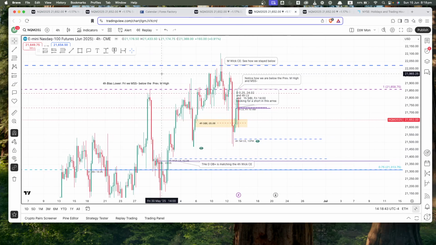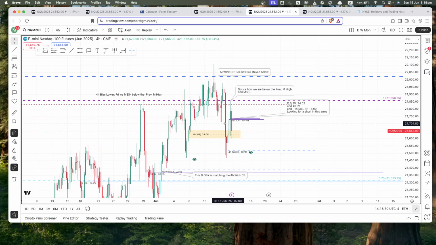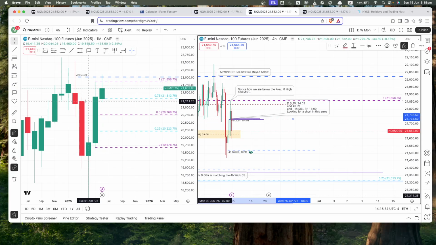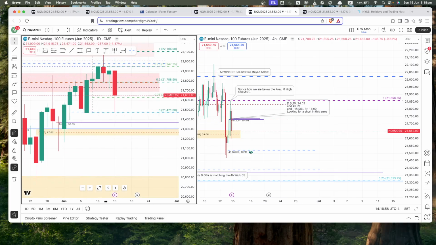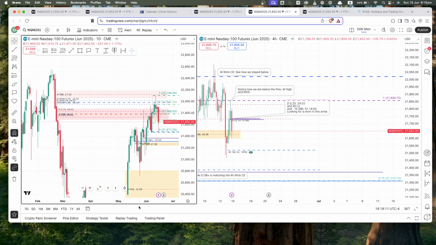If we look on the 4-hour, we can see these relative equal lows more clearly. And notice how this is the 25 quadrant from the daily. I put the daily over here. I want to have my charts kind of clean, so I just have these quadrants over here. And this will be the 50. So notice how 4-hour at 50% of the CB from 24th, it opens here, it goes down.